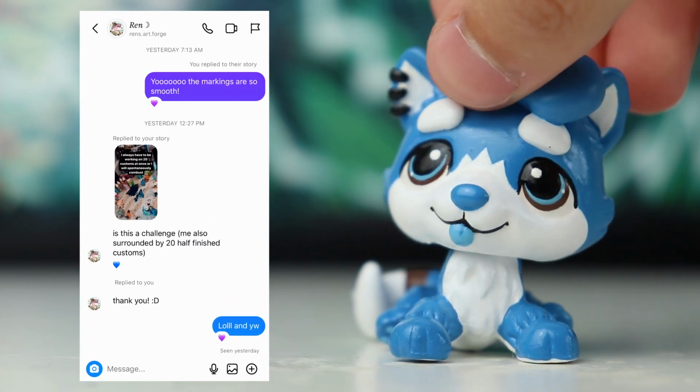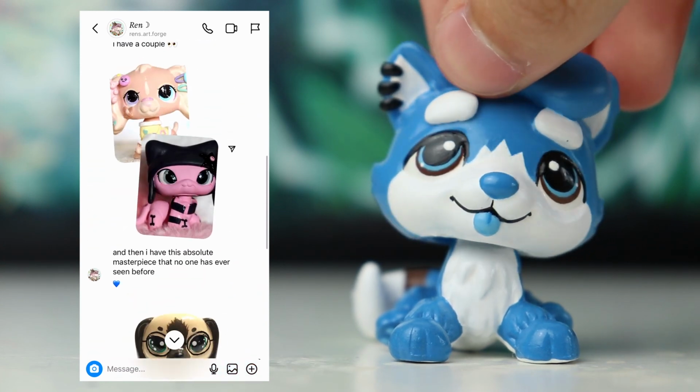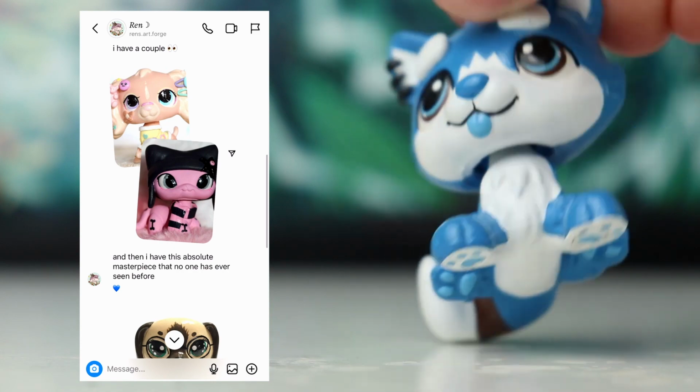All right, next one. I don't know how many of these I should do, but next, we're going to take a look at customs that my buddy Ren sent me. I recently did a custom trade with them. If you want to check it out, press the little thingy up there.